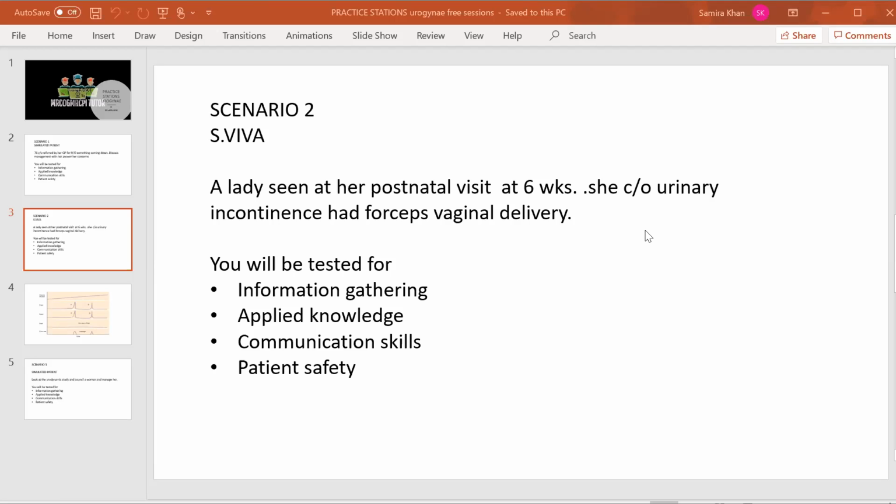I want you to write these differential diagnosis bullet points outside, and write some more bullet points on what you need to cover. For example, age is not given here, so you need to ask about her age. What are the important things? What are the safety points? You need a multidisciplinary approach. You need to ask her about the medication and the allergies. You need to refer her to the consultant.